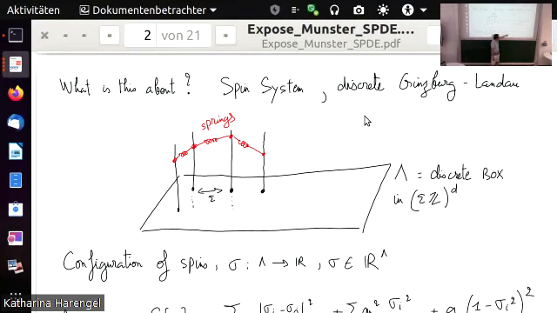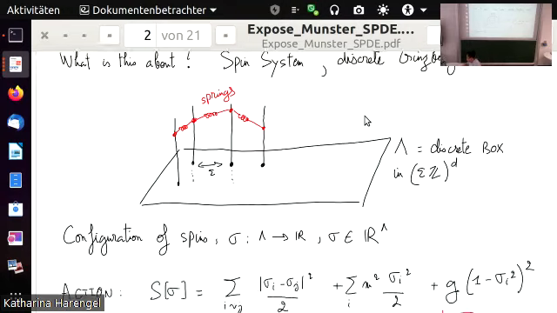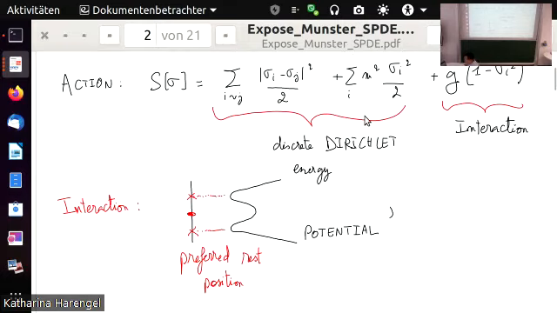And this you can identify, of course, with vectors in R to the power Λ. Given this configuration space, we define an action functional. The action functional is a sum of two parts. The first part is a discrete Dirichlet energy. So you recognize the discrete Dirichlet action, and a polynomial in the spin sigma_i, which I call the interaction, following a long tradition in quantum field theory.